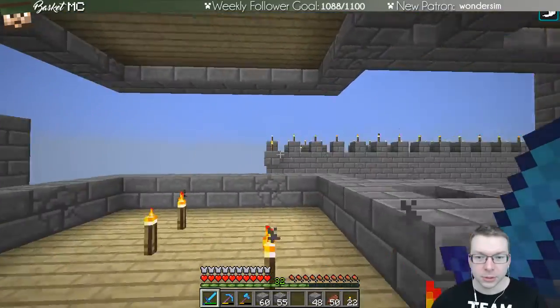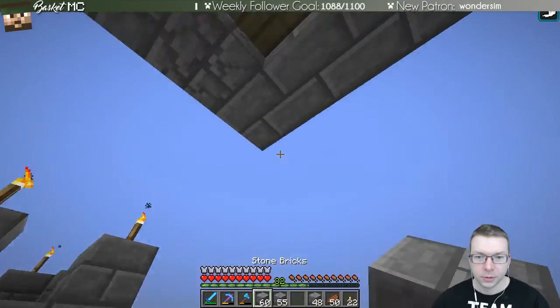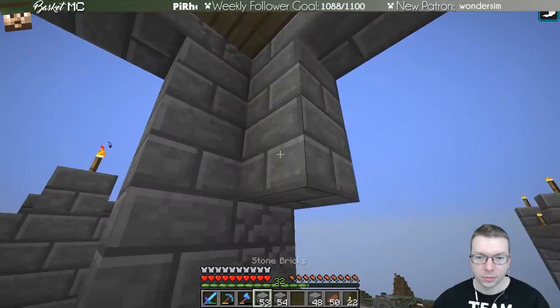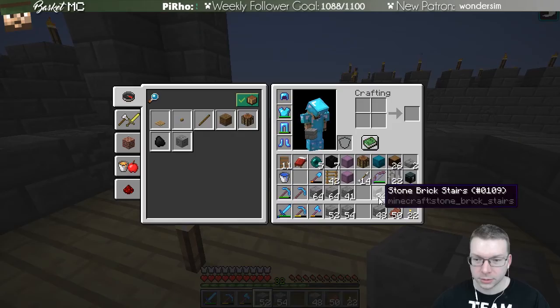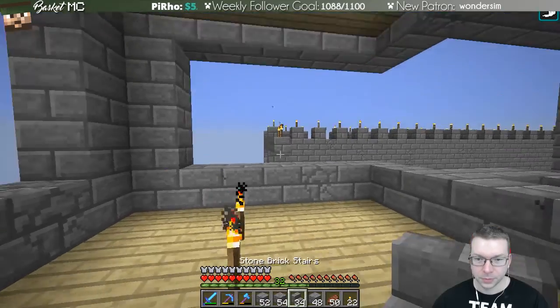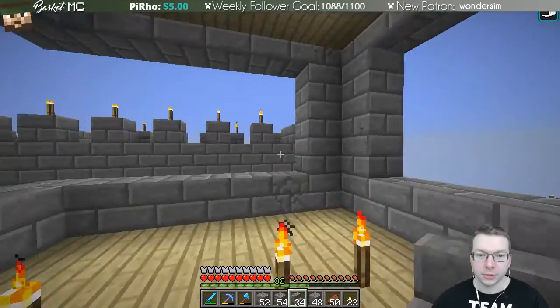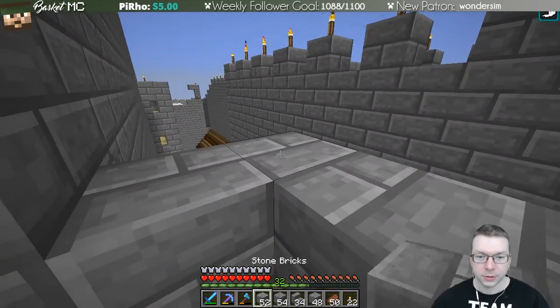So it's going to be mainly windows on this level. So let's put that in there. And we're going to want stairs. Awesome. And here I was putting them on the same level facing in to look nicer. Let's fill this in here.